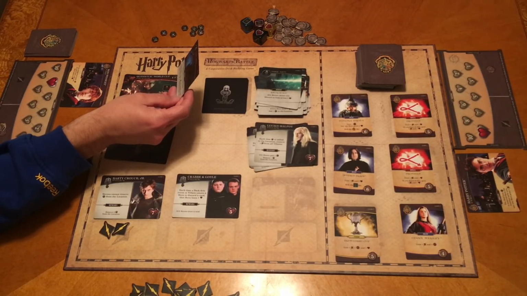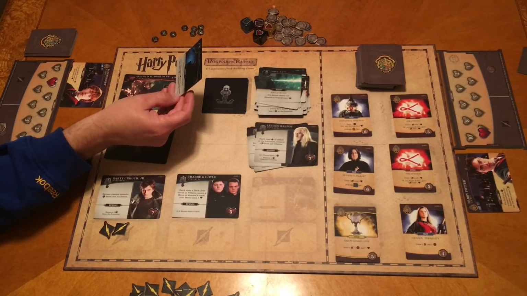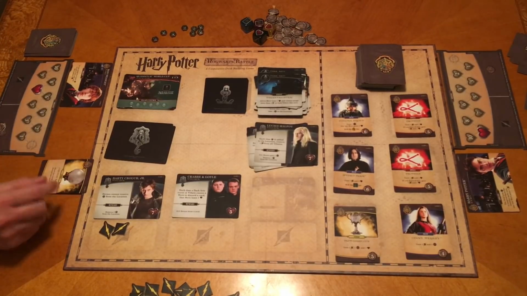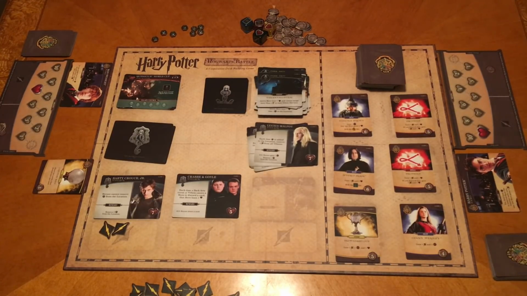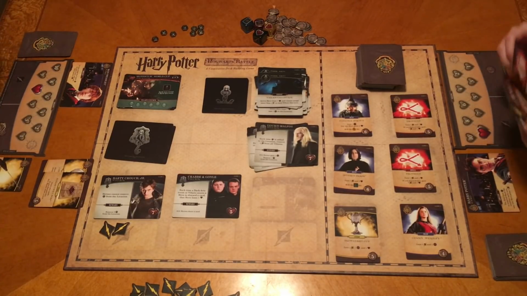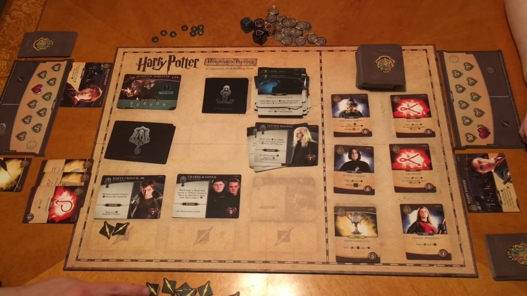Alright, so I have Tarantallegra. Active hero loses one and cannot assign more than one lightning bolt to each villain this turn. So I will use my Crystal Ball. I'll draw two cards. And you know what? Let's get rid of the yellow. Well, I'm not going to kill anybody. You know what? I'm going to get rid of my Clean Sweep. Now I'm going to play my Marauder's Map and draw two more cards. And I don't have to get rid of those. Okay, so my Descendo, which will give me two bolts.